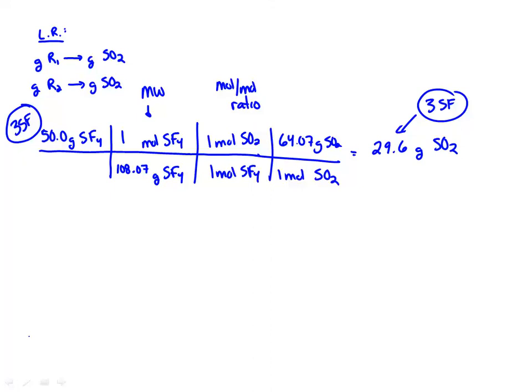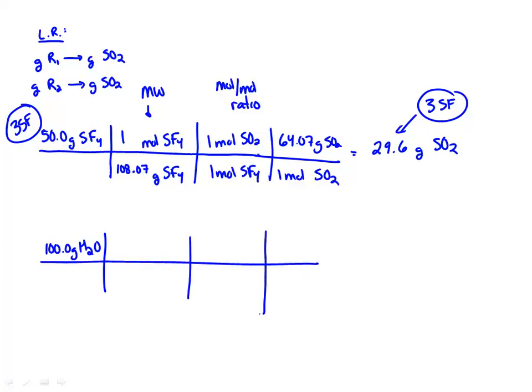So we've got, what, 100 grams of H2O. And so notice that we're going to do almost 90% the same thing. The only really first difference is the first step and the second step. So we know that 1 mole, I know, really it's a bunch of different stuff, so never mind. What I mean is theoretically we're doing the same thing, because we're just doing molecular weight, mole-to-mole ratio, and then a molecular weight. So 1 mole of water is 18.02 grams of H2O. And then we know that there are, what, 2 moles of H2O is 1 mole of SO2.